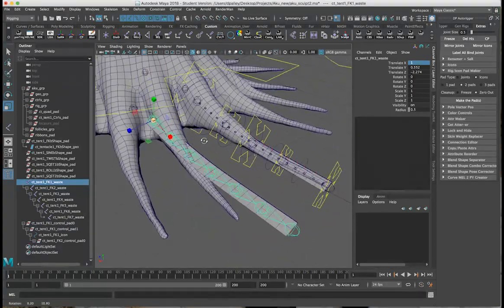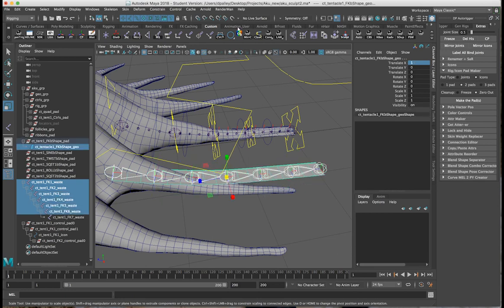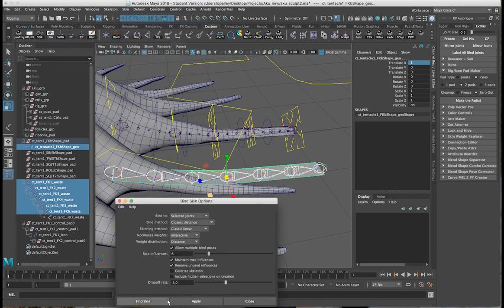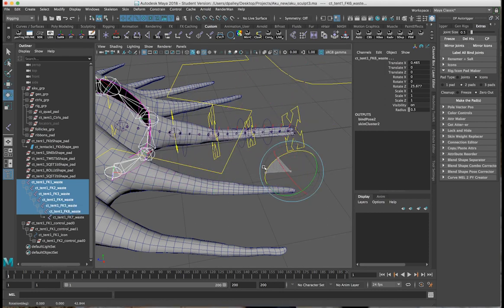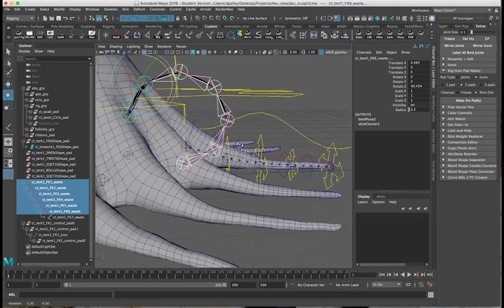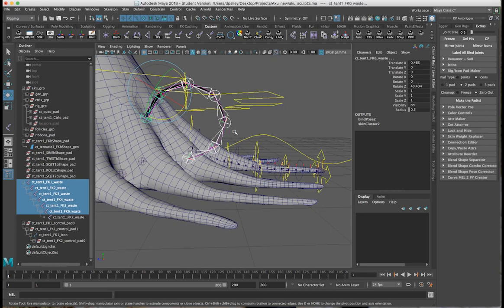So next what I'm going to do is I'm actually going to bind the blend shape geo to these joints. Skin, bind skin. I think we got default settings here, so that should be good. Alright, so now that we have the ribbon bound, let's just check everything here just to make sure ribbon is looking good. Probably don't really even have to mess with the weighting on the blend shape here since we have enough joints that the weighting should be pretty smooth throughout, so we really don't have to mess with all that much here. Yeah, it's looking pretty good.